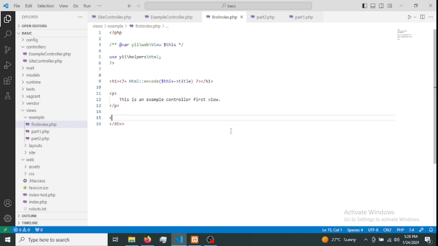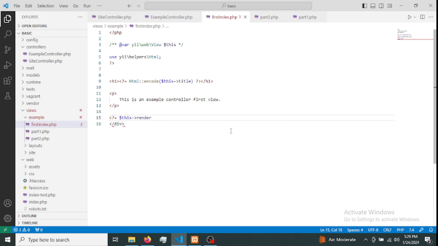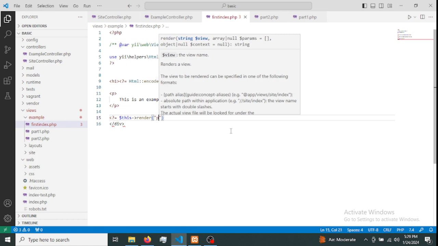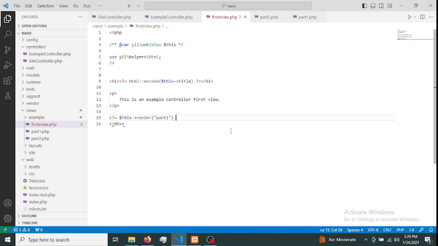We simply have to echo the file names, calling the render method with the newly created file names, part1 and part2.